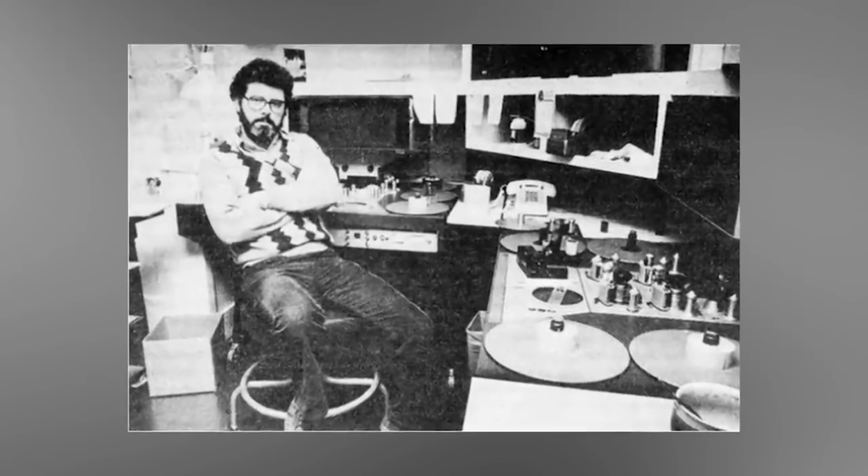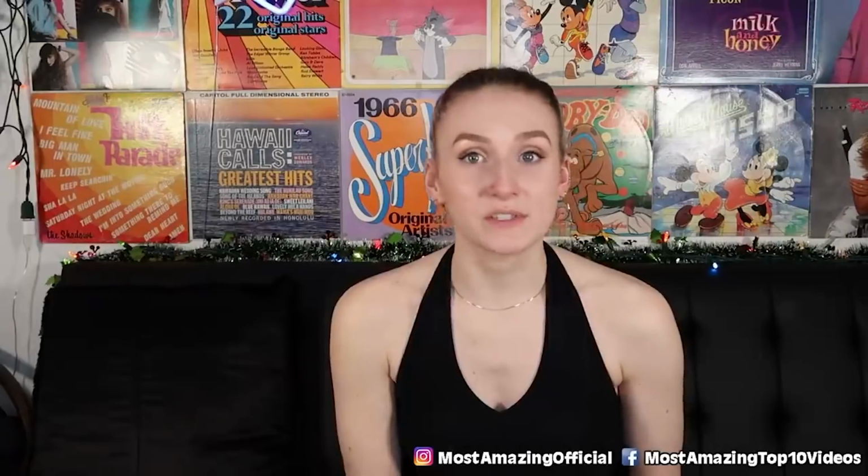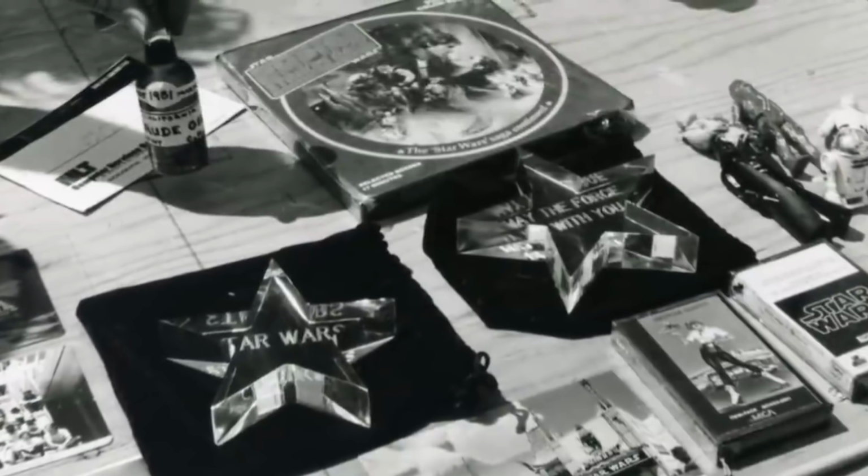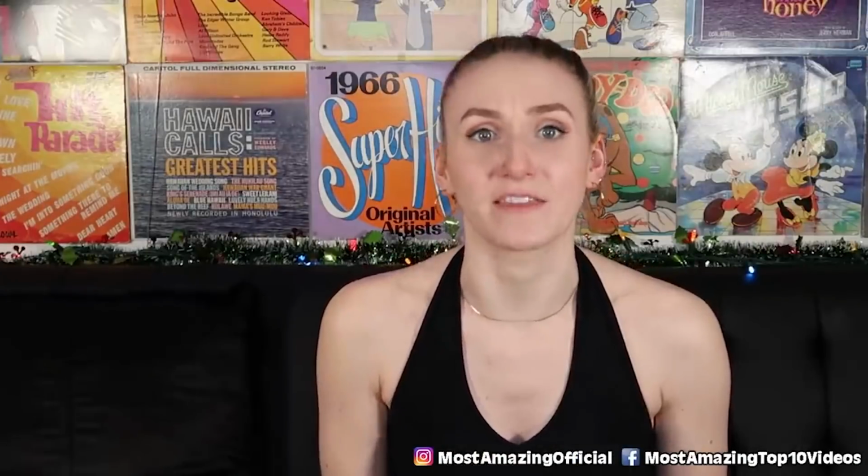But here's the thing, Lucas never wants the capsule to be unearthed. He said, and I quote, "It's for some archaeologists 2,000 years from now to discover. We have an archive and it is very big, but after a few hundred years it will be gone. So the only thing left is the time capsule." So thousands of years from now, archaeologists will unearth this treasure and be like, yo, how cool was Earth back then? They had lightsabers? That's sick. You know, they won't know what the heck this is.